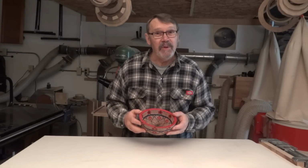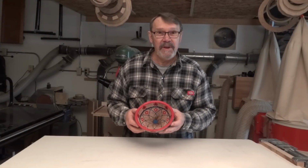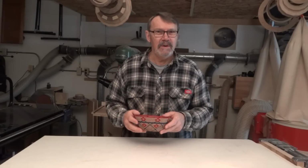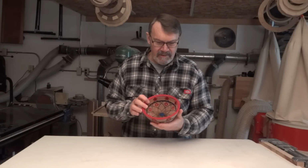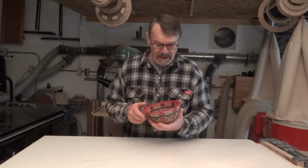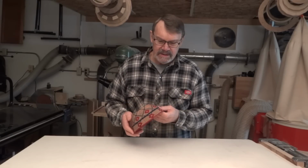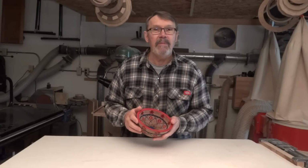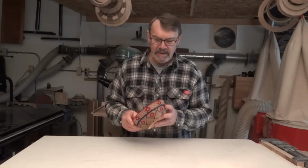Well, I'm quite happy with this. Is it perfect? No, but I never make anything that's perfect. There's always little flaws, little mistakes. But I think I've improved from my test, the first thing I did. I enjoyed this. I kind of like the design I came up with. And I think I probably will do some more of these at some point.